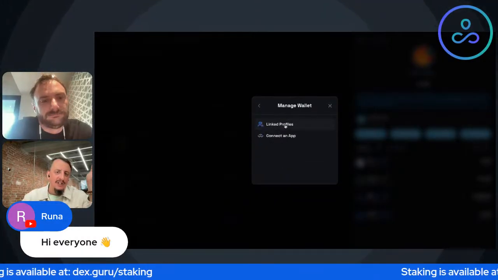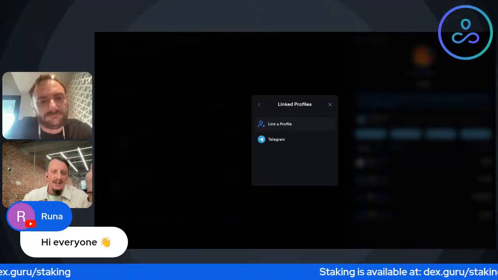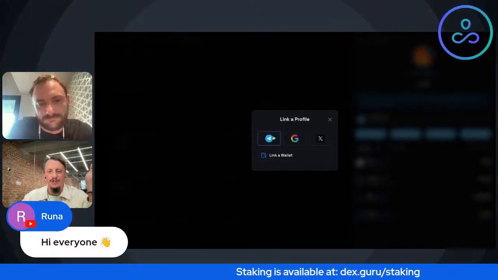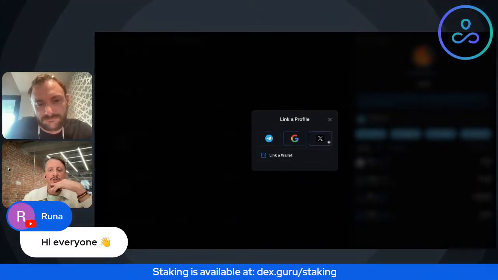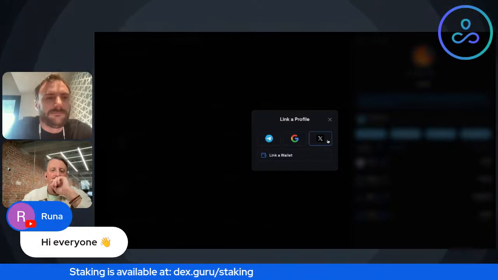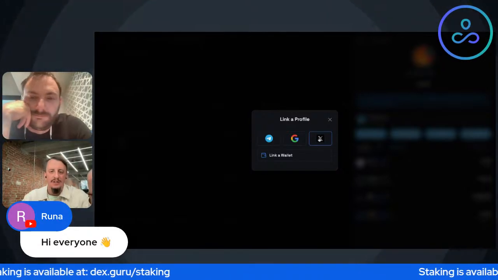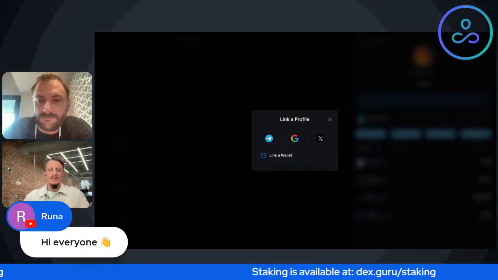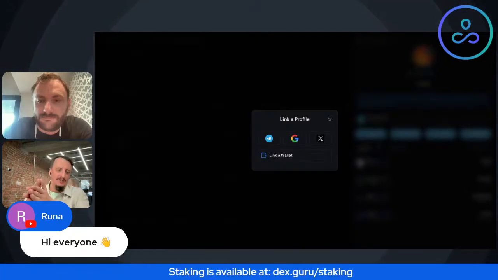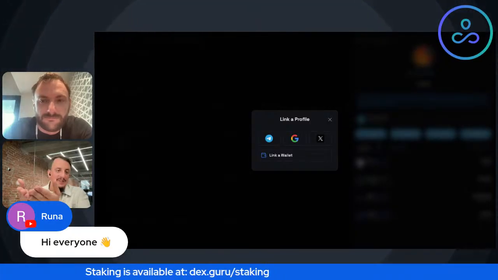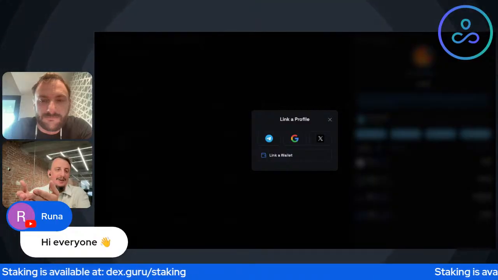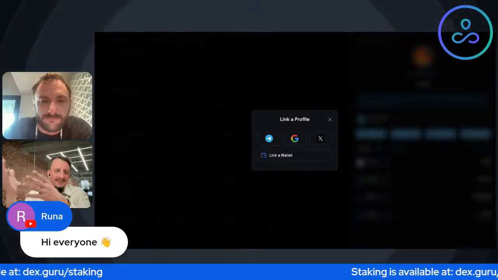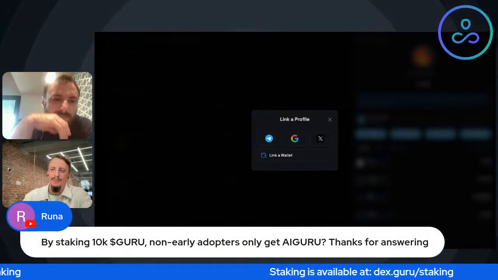After that, you go to link profiles, and here you can link additional profiles like a Google or X account. And when you do it, since that moment you can log in not only with your first login option, but with all three of them.